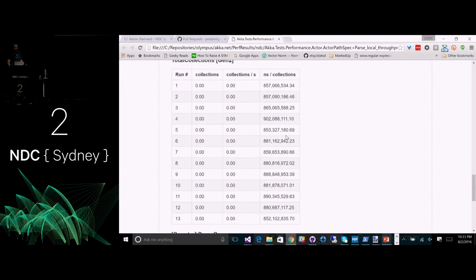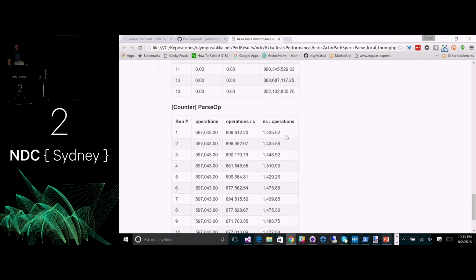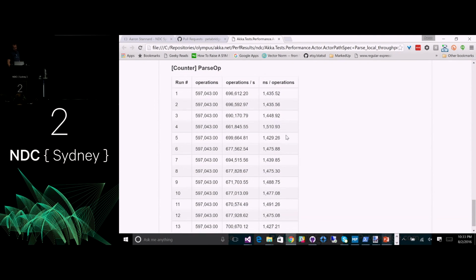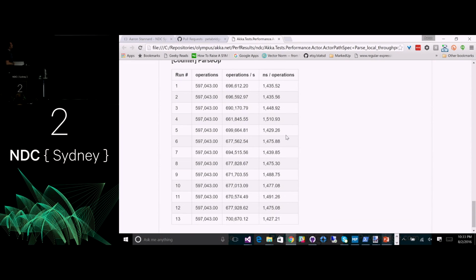That's what we want. Then down here, we can see the parse results. We run the same number of times, but take a look at these values differing a little bit. You can see there are little deviations here. This is a result of the preemptive operating system at work, where other things might be getting scheduled on the same cores in the background. I'm running PowerPoint and a copy of Chrome and other stuff in the background. So there are lots of other processes that might be competing for some of those cycles.